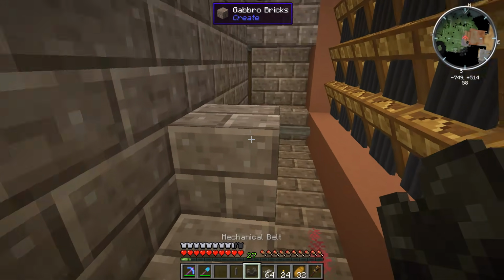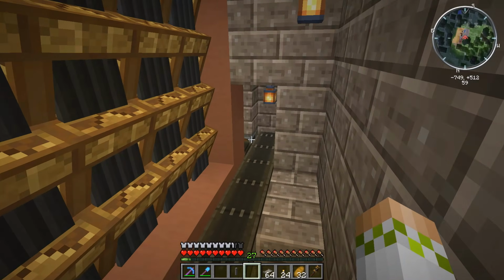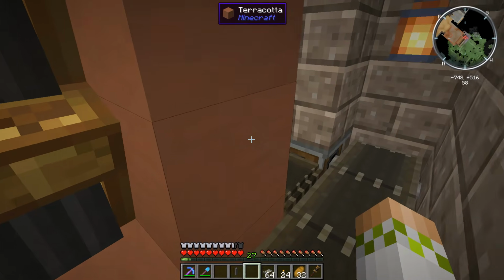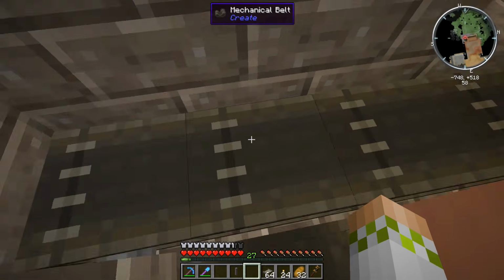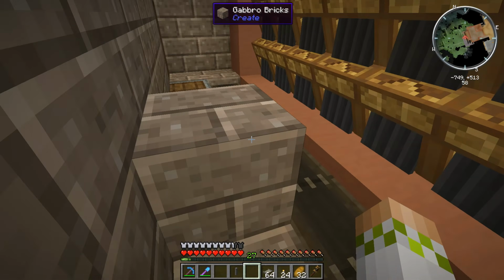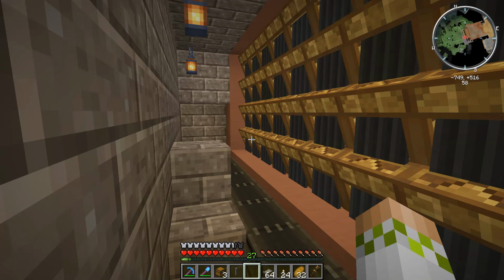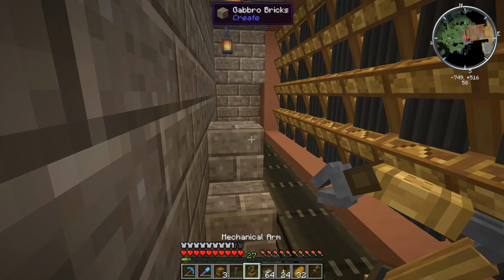So if we connect these up, we should then verify that both of these are in fact going in the correct direction. So we want to make sure that the items are coming from here where the chest is going to be onto this belt and then over in front of the mechanical arm, which will be going right here. The next thing that we want to do is set up the mechanical arm, and this means making all the inputs and the outputs appropriately for this.